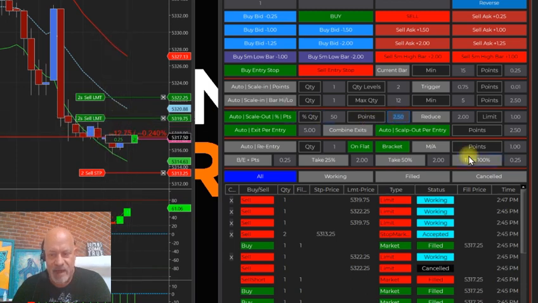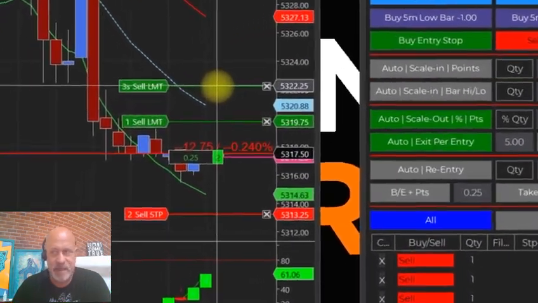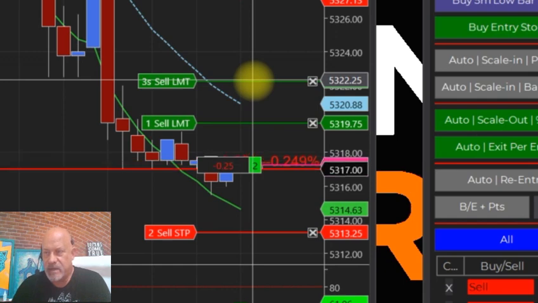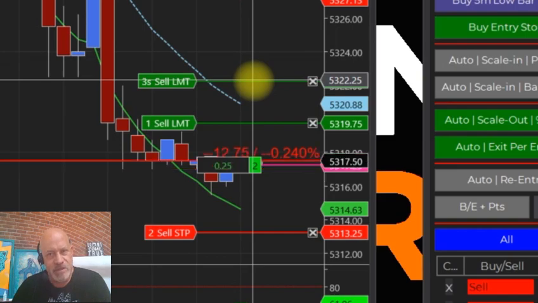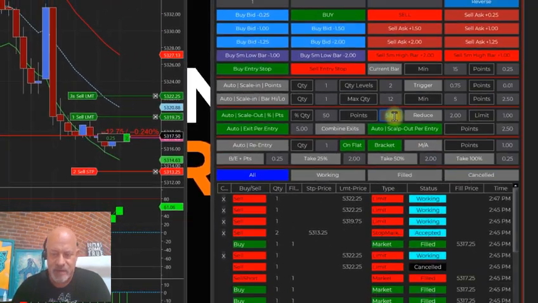But if I make it 5, look, it automatically added to that exit. In that case, it can in fact reverse your position. So you always want to keep it at something like 4.25, something different that's not going to overlap with your auto exit per entry.